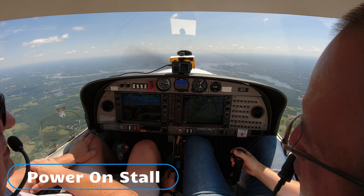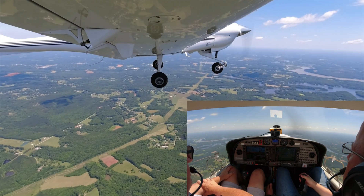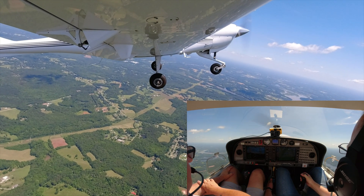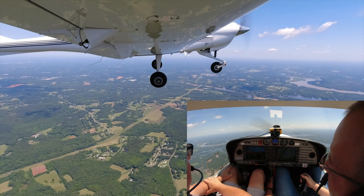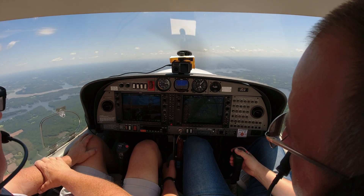So we start at approximate lift-off speed. We'll get the power pulled back — we're simulating a takeoff that has gone awry. We can do it with half flaps or flaps up, either way. There's about 65 — we'll start it then. Let's get our heading bug set. Ready? All right, here we go, bringing in full power. Bring the nose up. That's probably enough pitch there. I felt it in the tail — sure did. That was enough pitch. We didn't even get the chevrons. We make it stop hollering and then reverse the trend, top that climb, get it down to manageable. In a T-tail you feel that so much — you feel the shake. The power on, you can't pull her into the stall like you can in the power off. You'll just over-pitch her.